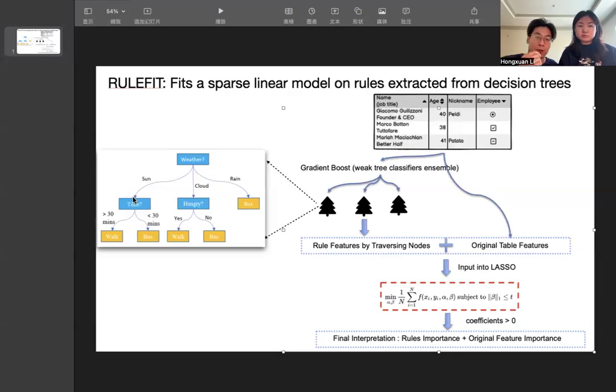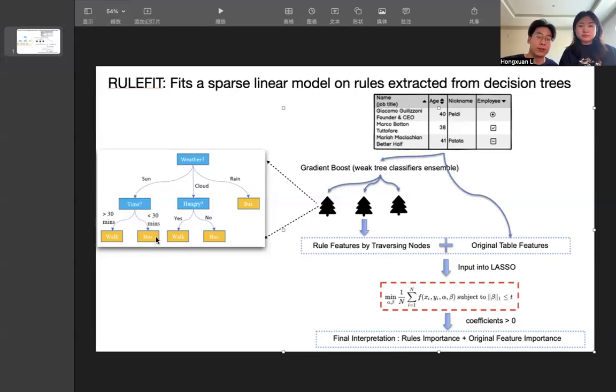Like, when the weather is sunny and the time is not that long, we can take a bath. So this is called a rule, like a path from the tree model. Weather is sunny and time is smaller than 30 minutes.